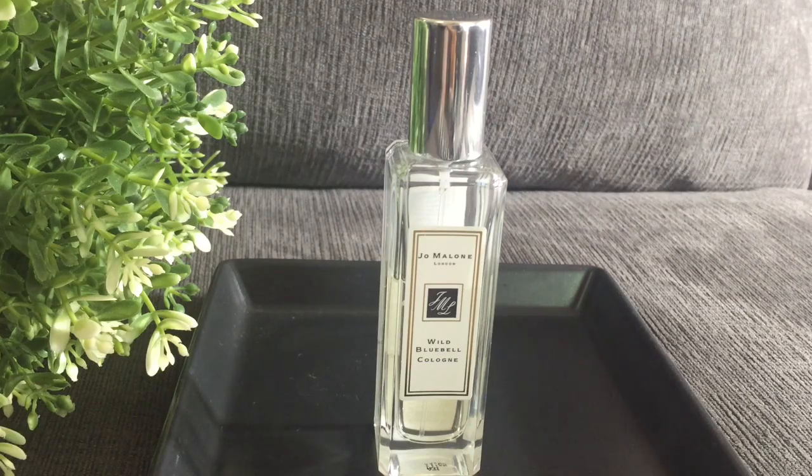It does smell a little bit like Lily of the Valley, although it's not mentioned in the notes on the Jo Malone website, like I mentioned. It smells quite green and fresh, although it's not fresh in a very citrusy way, but more in an aquatic way. And it's quite different from the florals that I've smelled. If you've seen my collection, I mostly have the heavy white florals and I don't have too many light florals. Most of them are either the typical white florals or rose smells that I like. So I found this one to be very unique and that's why I bought it. It smells quite different and nice.